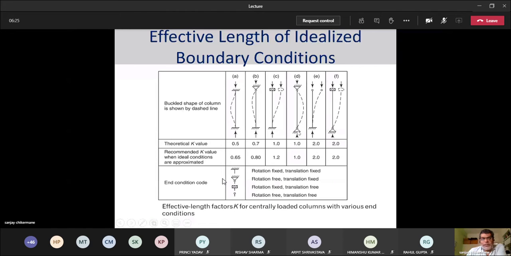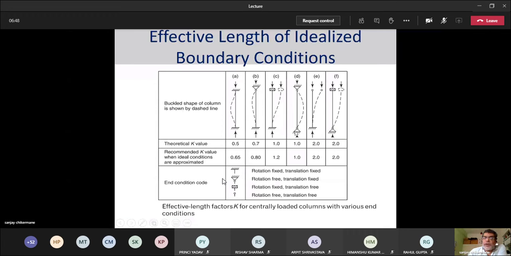Okay. So if you look at this column, either it is the full length, in which case यहाँ से यहाँ तक है, or it is from the point of zero slope, which is this point, to the next point of zero slope. तो अगर हम ये कॉलम देखें और fictitious एक दूसरा ऐसे कॉलम इसके beyond देखें, in the sense we extend this line and take another line here. So you will get one point here which will be zero slope, one point here which will be zero slope, and the distance between this will be L.